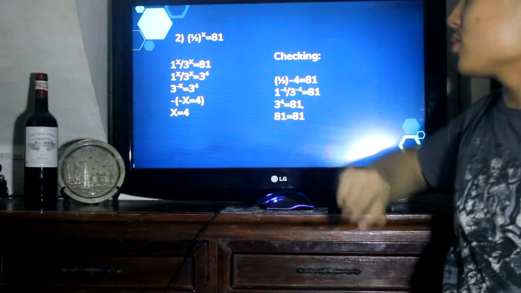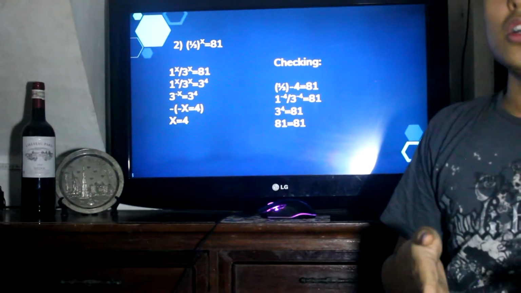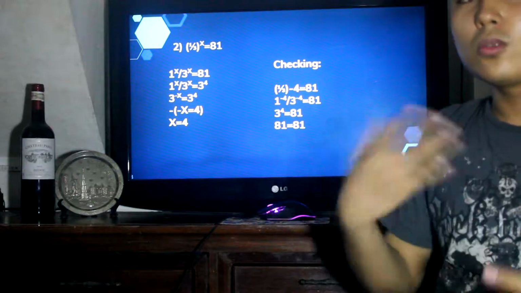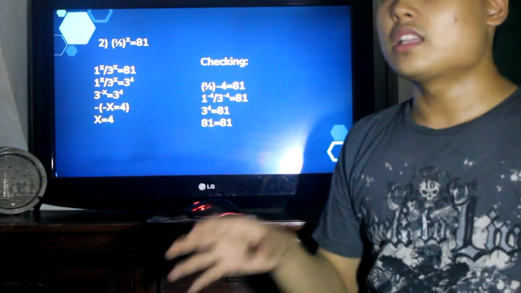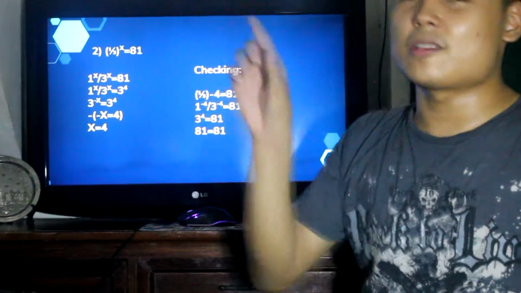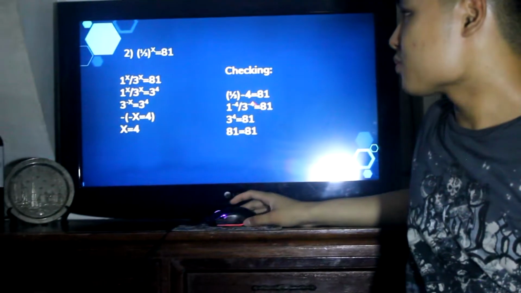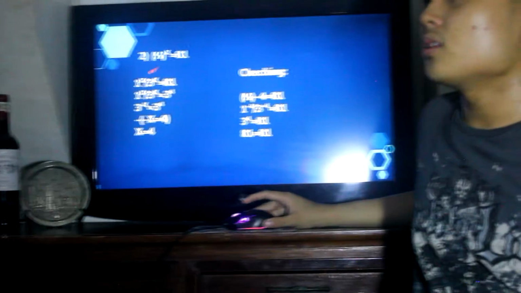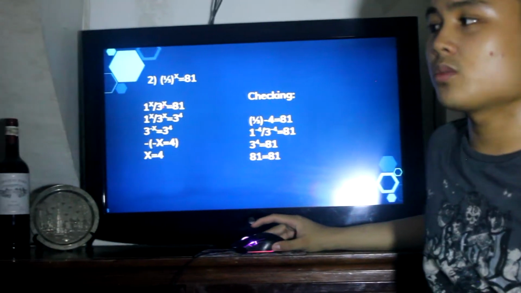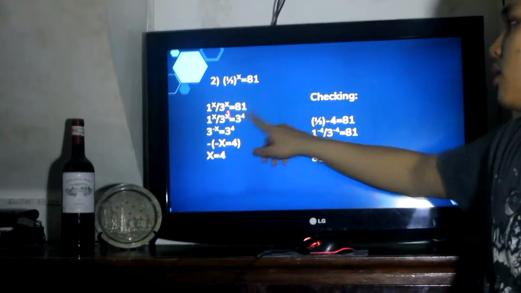1/3 raised to x is equals to 81. So, para ma-solve siya, mag-iisip lang kayo ng number na kapag minultiply mo ng paulit-ulit ay mag-i-equal. So, unang-unang mong goal para makuha mo siya is hanapin mo sila using the same base. Kailangan mo makuha yung same base nila. Distribute natin yung x. Then 1 raised to x over 3 raised to x is equals to 81. Then 1 raised to x over 3 raised to x equals to 3 raised to 4.